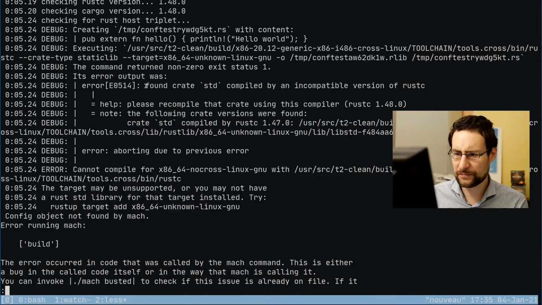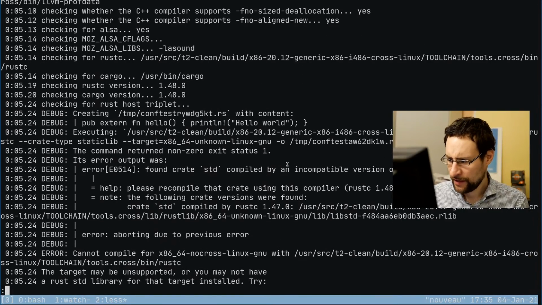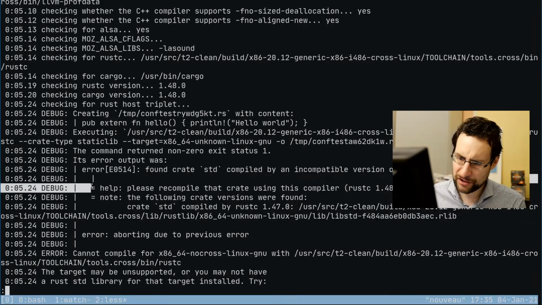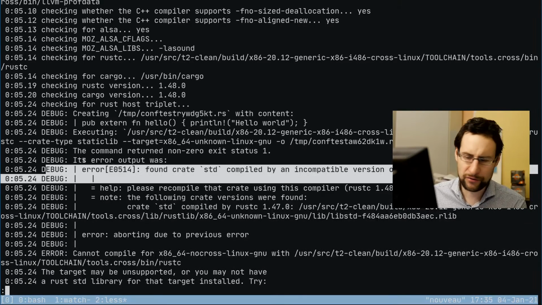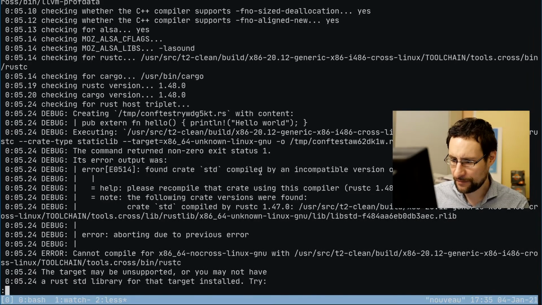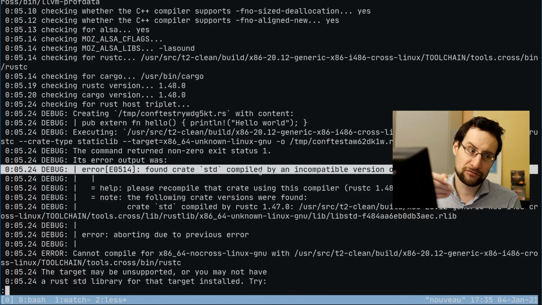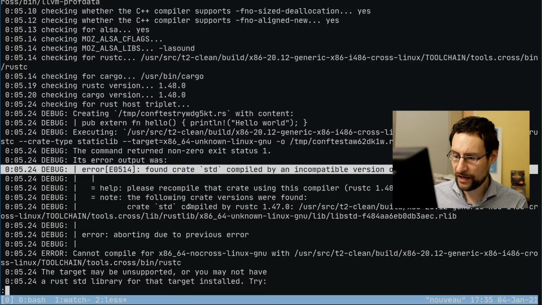Yeah, found crate, this probably should be the issue. Although initially the issue was slightly different, it depends how you build this. So in a clean build it was like "did not find crate standard". The error slightly changed only due to the bisecting, so that we had some previously known good versions here, and now we have an incompatible version. So now it says "found crate standard compiled with incompatible version".